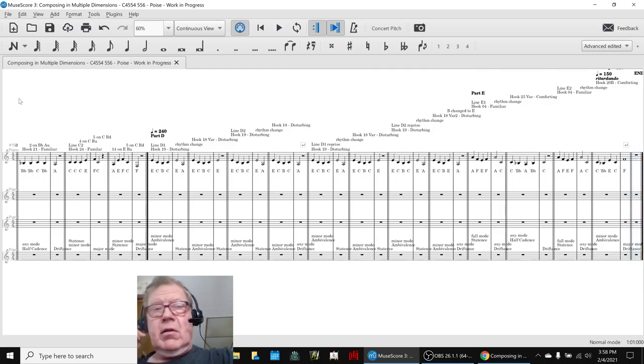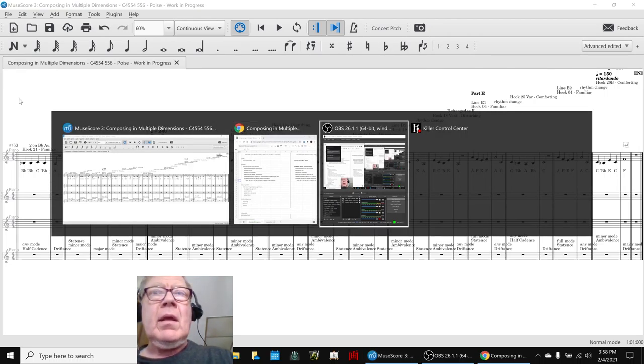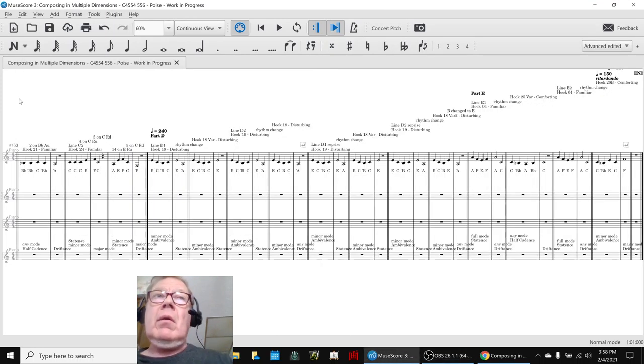So that concludes today's stream. We are chuffed and pleased that we have a whole structure in place now, and we use the metaphor that we've used in other streams of the skeleton, the muscle, and the skin. In other words, if you look at your arm, you've got bone structure in the very middle of it, then you've got muscles around it, and then you've got the skin. So the structure here is the bone right now.